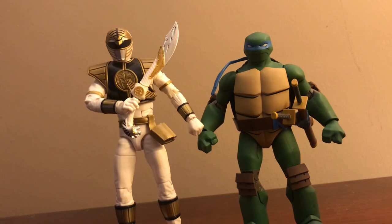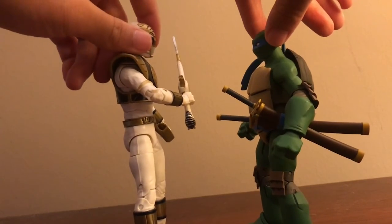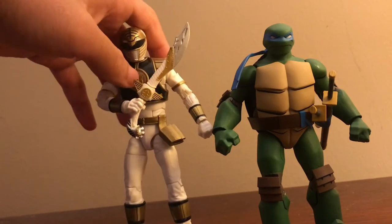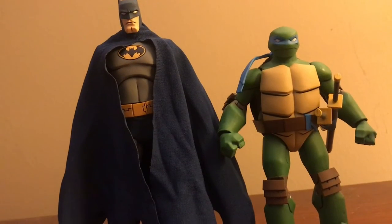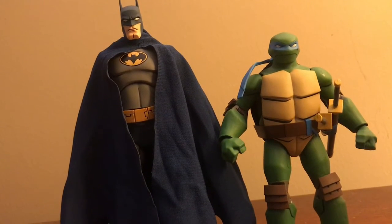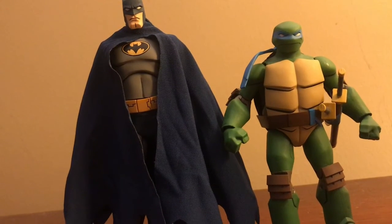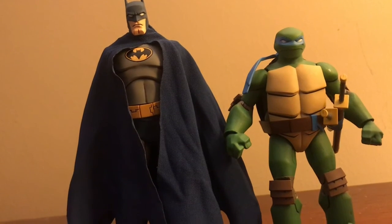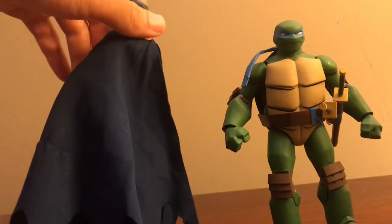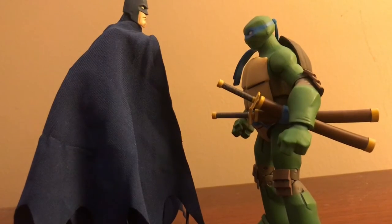Here he is next to the Lightning Collection's White Ranger. I'd say it's much more accurate than the Spider-Man one, so that's a point right there. Alright, moving on. And also, here he is next to a future figure that I'm going to review, the Batman figure from the same toy line, and the same box that he came in with the Leonardo figure. So yeah, I'm going to be reviewing Batman later on. As for the size comparison, I'd say it's pretty accurate, actually.